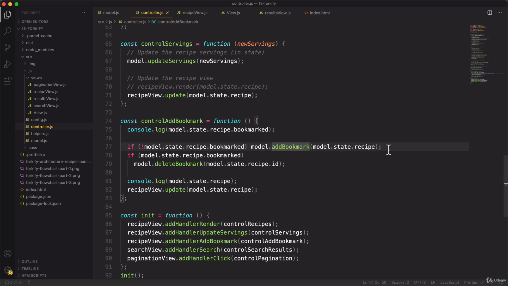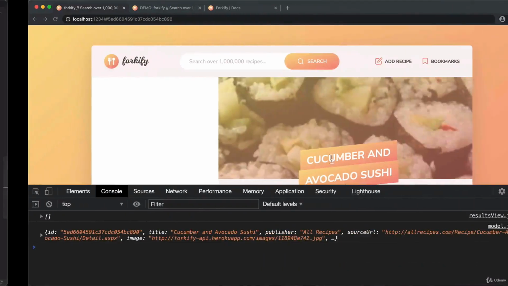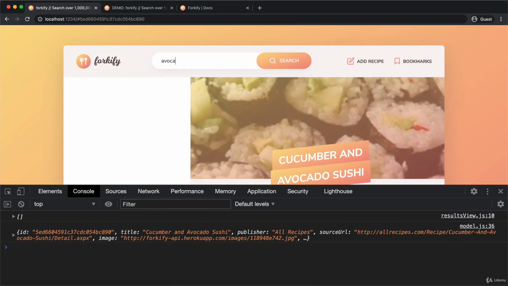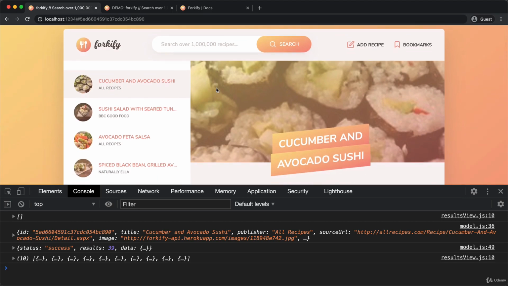Oh, and actually I see what is happening. So this code actually did get executed. So this code here will mark the recipe as bookmarked. But then in the next line of code, right here, then the recipe is already bookmarked. And so then it will delete that bookmark. And so here actually we need an else. Okay. So that's the kind of sometimes difficult bugs to find.